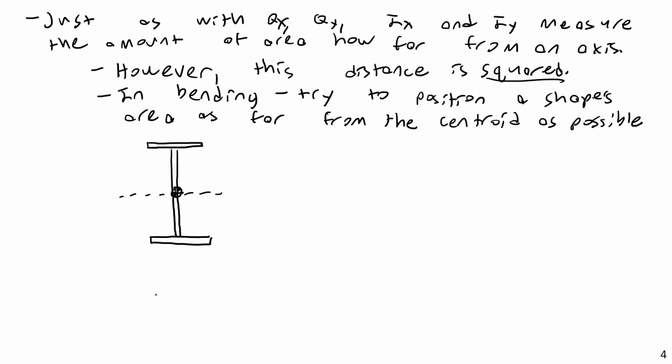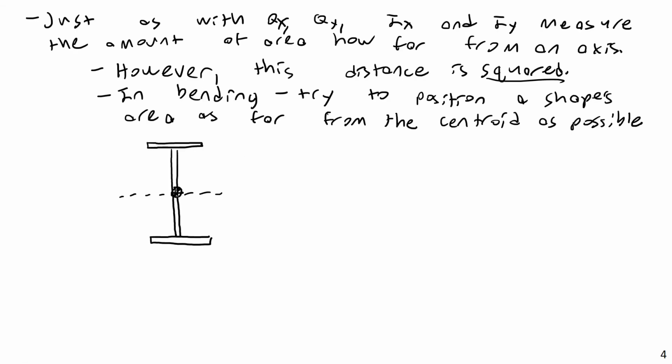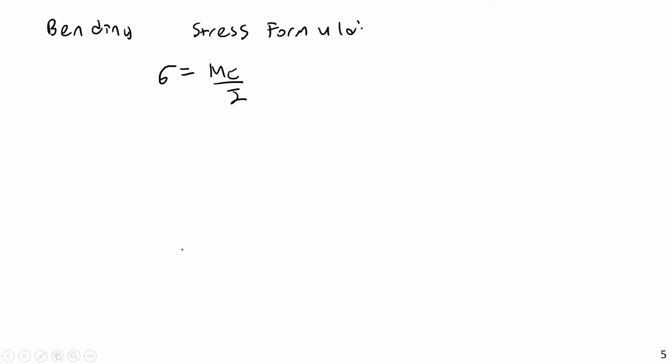If I want to look at the formula for, say, bending stress, which is something we'll see in mechanics of materials, if you're not familiar with it, sigma is equal to Mc divided by I. Now, c represents the distance from the centroid to the outermost fiber, so c for this one would be from here to the upper portion of this top flange, or the bottom portion of this bottom flange. And sigma is the stress that is built up in the material. The lower the stress, the better.